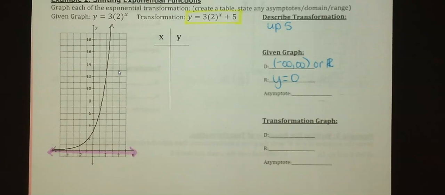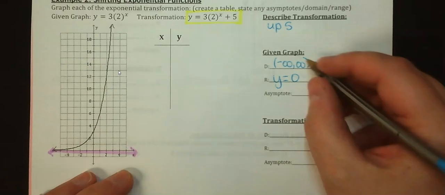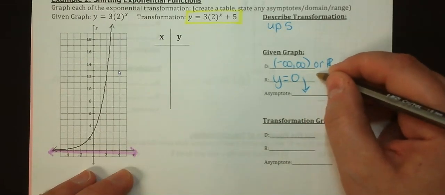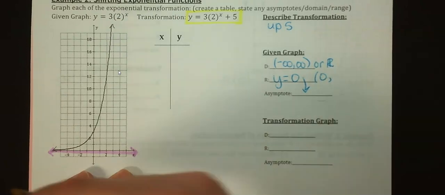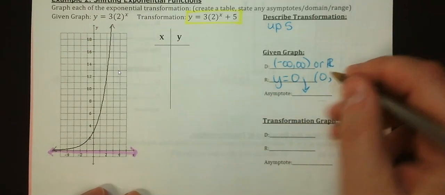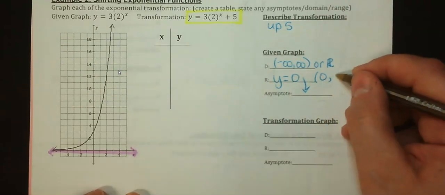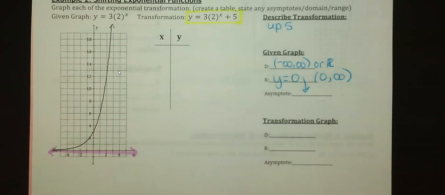Okay. Now, the range is related to that. The range, you don't touch anything till you hop over that asymptote. And so it's a parenthesis, not a bracket, because you don't actually ever touch 0. And then it goes to infinity. Remember, if we plug in numbers for x that are negative, you just get tinier and tinier fractions, but they never technically reach 0. They get really close to it, but they never touch it. And the asymptote is y equals 0.